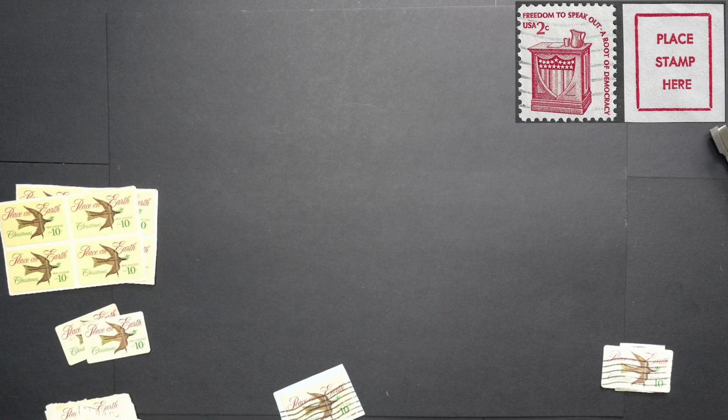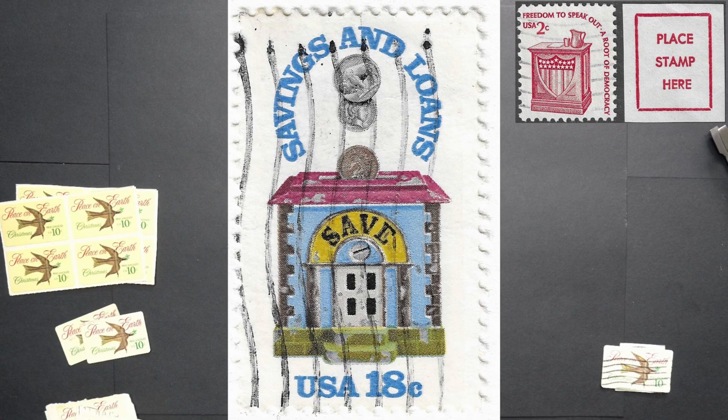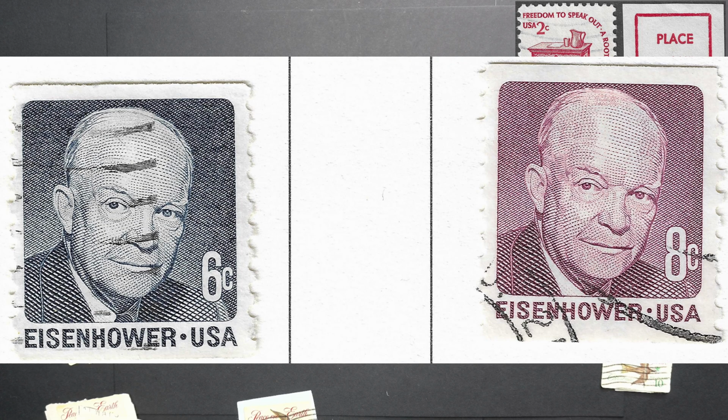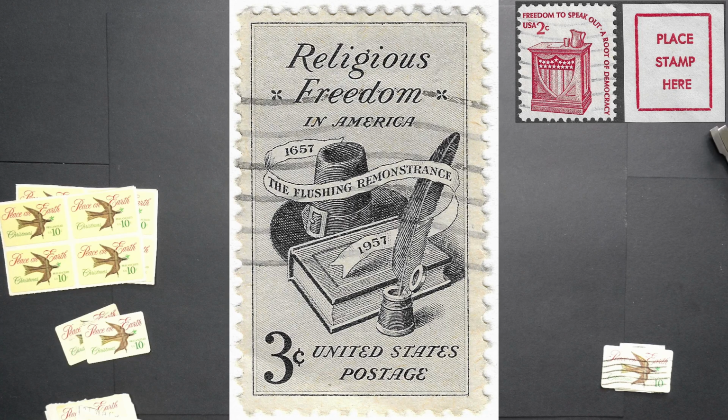When we're going through these stamps, I'm hoping to highlight the artists that were involved with the production. There were two people credited with designing this stamp. One's name is Don Hayden, and the only other stamp I could see that he worked on was the Scott number 1911, the 1981 18-cent savings and loan stamp. The other guy, Robert Geisman, has done a bunch of portraits of people like LaGuardia and Dwight Eisenhower, and he did the 3-cent Religious Freedom in America stamp.